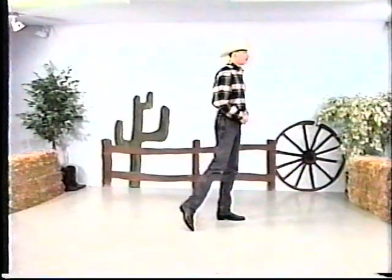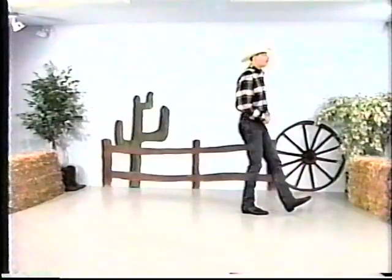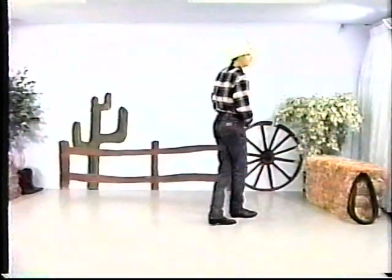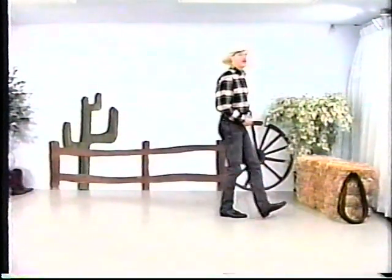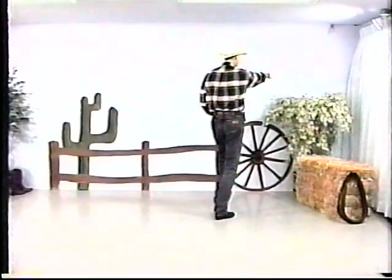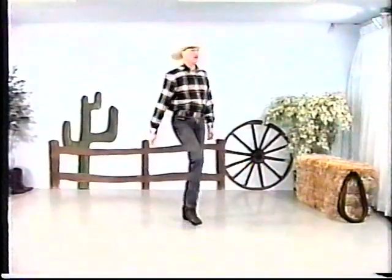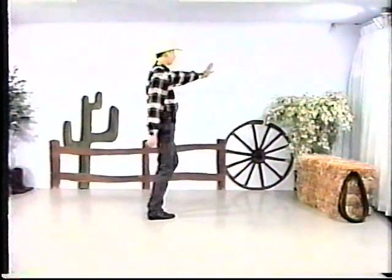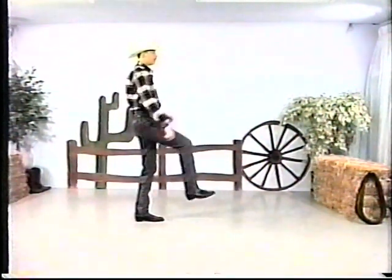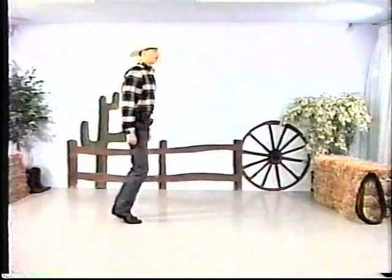Touch back, right toe, heel, cross and down. Toe, heel, cross heel, down. 3, 2, 3, 4, 4, 2, 3, 4. Back diagonal, facing the right diagonal, touch, face left diagonal, kick. We need this wall. 2, 3, 4. Back, 2, 3, 4. Back, 2, swivel, swivel, kick, kick. Starts the pattern again. Kick, kick, back together, forward.